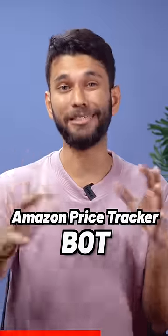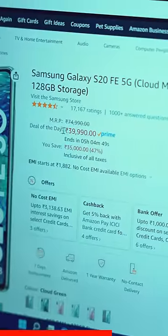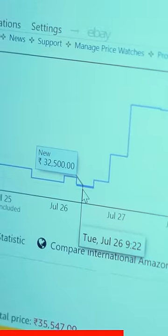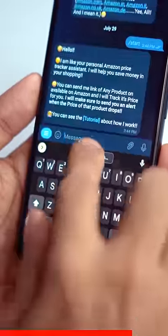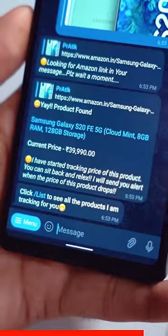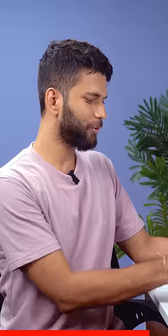Finally, the Amazon Price Tracker Bot. I'm planning to buy the S20 FE 5G from Amazon, but it is currently priced at ₹39,999. The price often drops to ₹30,000. You just give the bot the Amazon link and it will constantly monitor the price and inform you directly in the chat when there's a price drop — so you can save that money and maybe order a fast charger that you don't get in the box. Yes, I'll take the charger below.